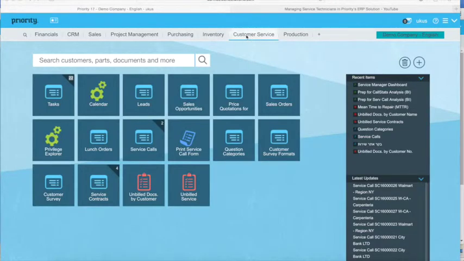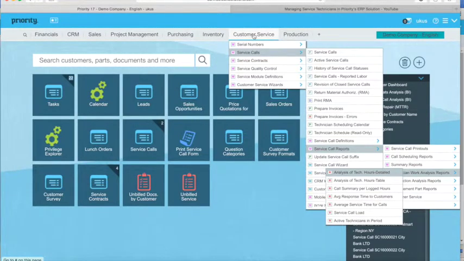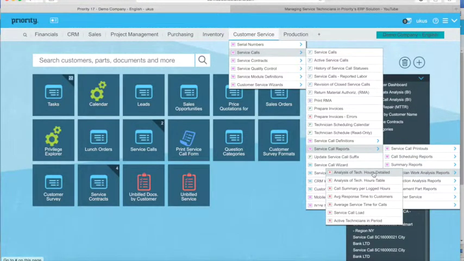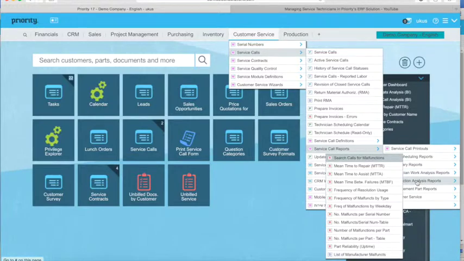There are a raft of reports within the customer service side, not just about the billability or otherwise, as we've seen, but if we look at the scheduling, we could see the schedules actually printed out. If we want to analyze the technician's work, the hours that have been logged, the load between technicians, and how much work has actually been done, we can pick that up.